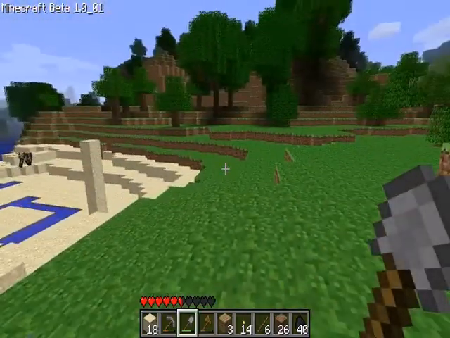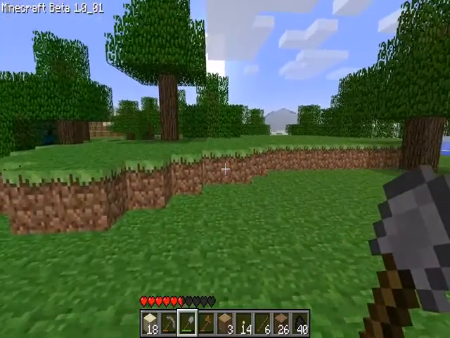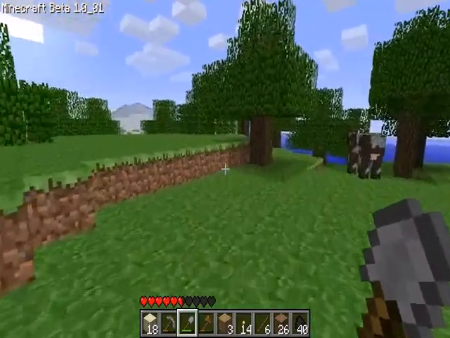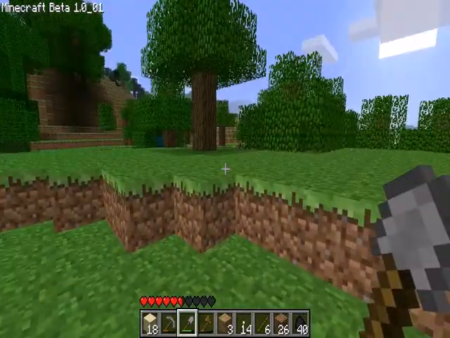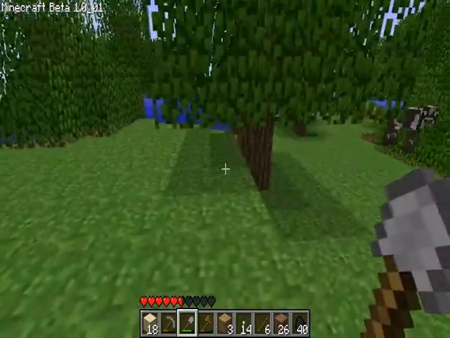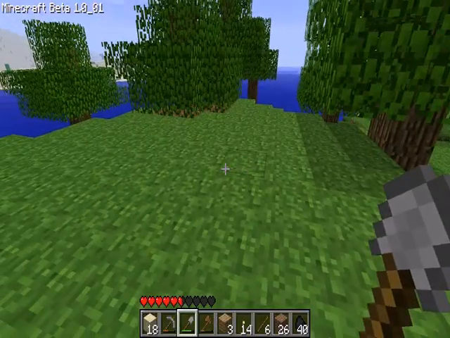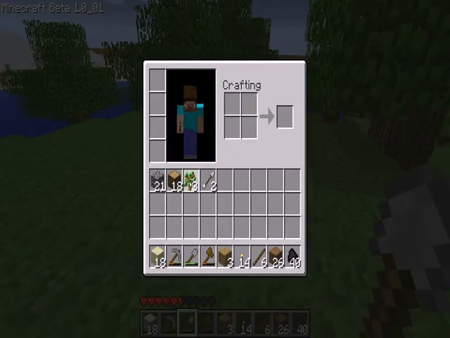Now, there's a pig here somewhere. I can hear the grunting. I'm not sure where the pig is, but there is a pig there. We'll get him eventually. And anyway, when we get the pig, we'll be able to get some bacon from him, which I can use to get my health back.